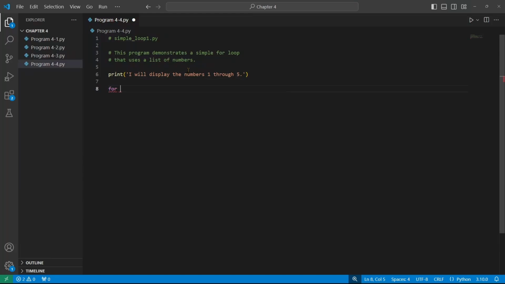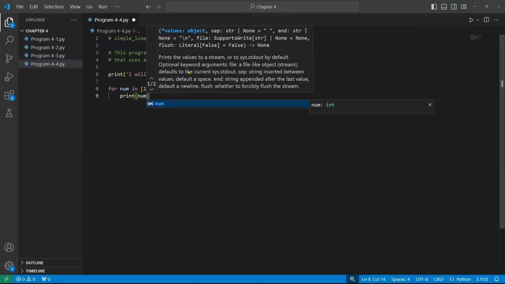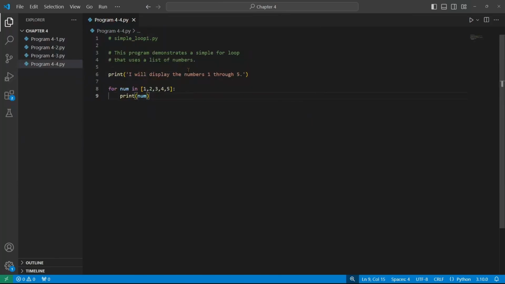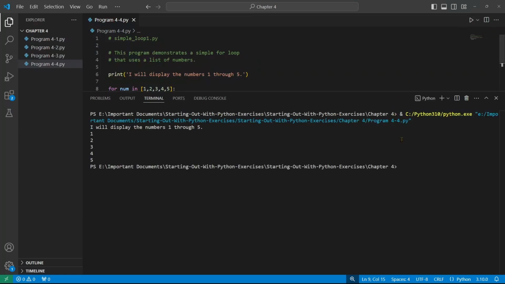So now we have: for num in 1, 2, 3, 4, 5, print num. We just save and click the run button, and that's how it is.